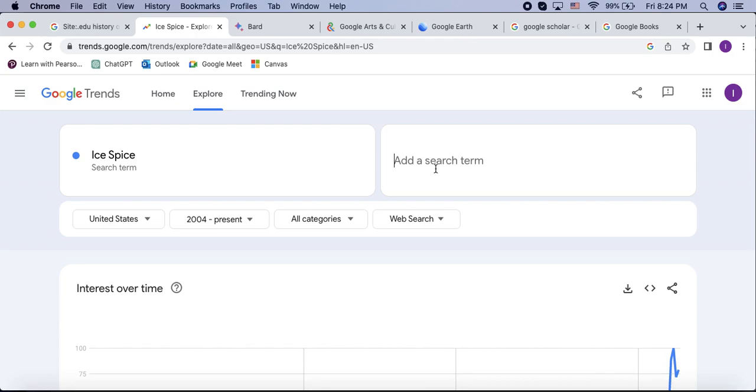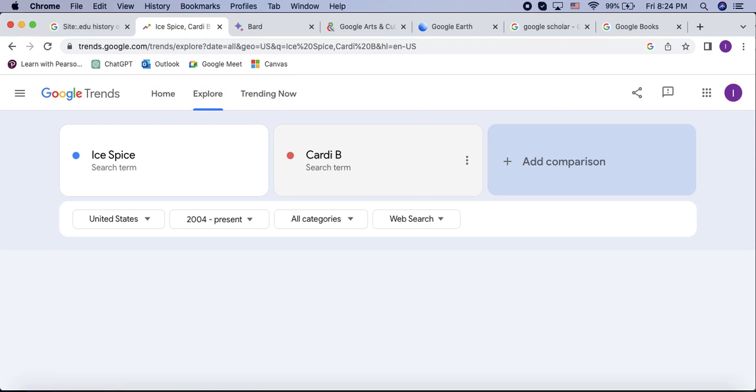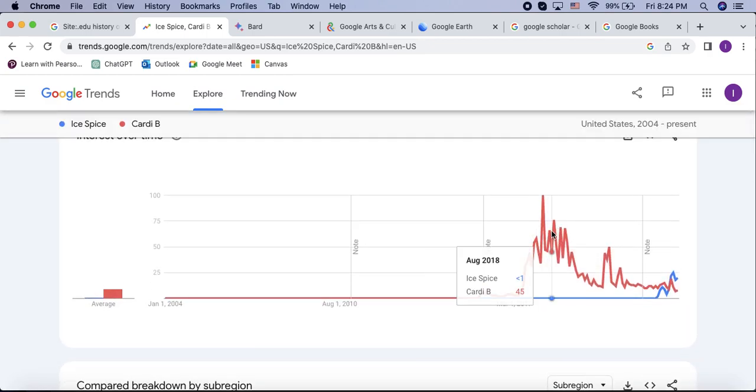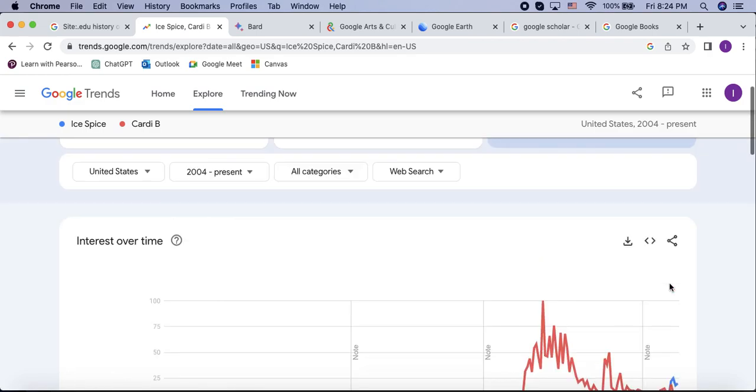We can even compare it to other search terms. So let's compare her to Cardi B, another popular female rapper. So it looks like we got Cardi B in the red here. We got Ice Spice in the blue. Cardi B seems to take charge pretty early. Looks like she kind of started in November 2015. She had a little bit of a blip on the map there, and then Ice Spice came later. But you can even see they're kind of almost in competition around 2021, 2022. Looks like they do kind of have that rivalry going on.